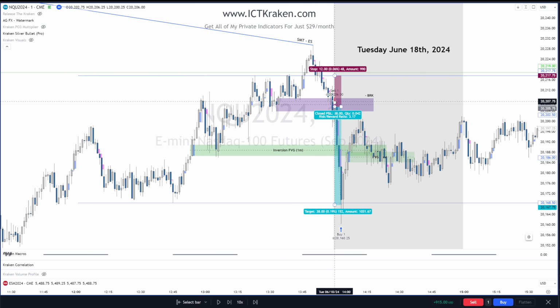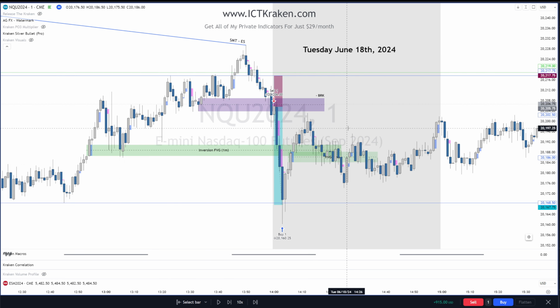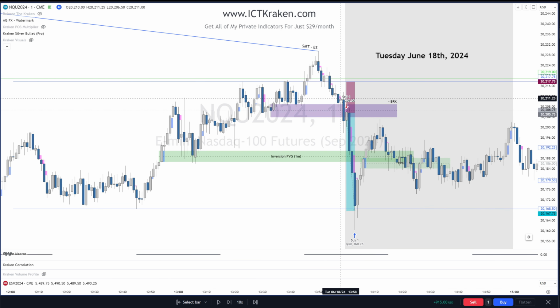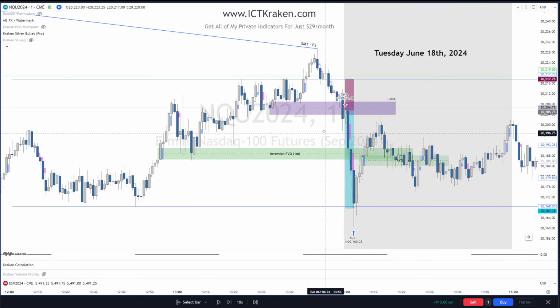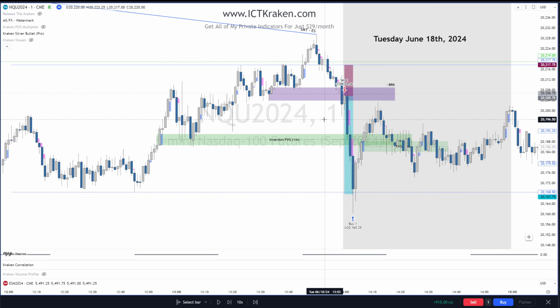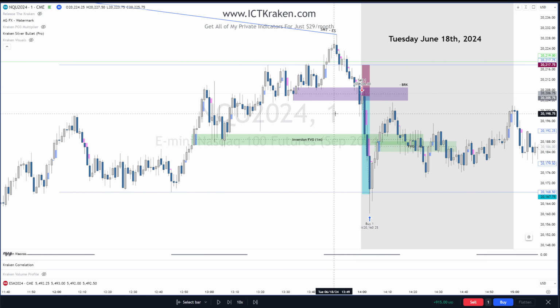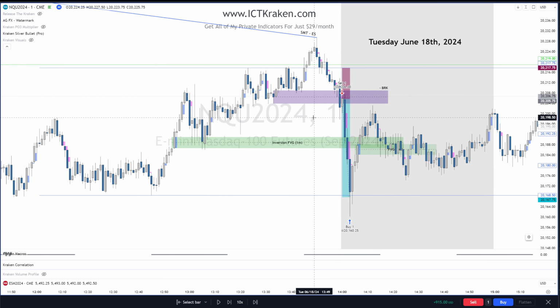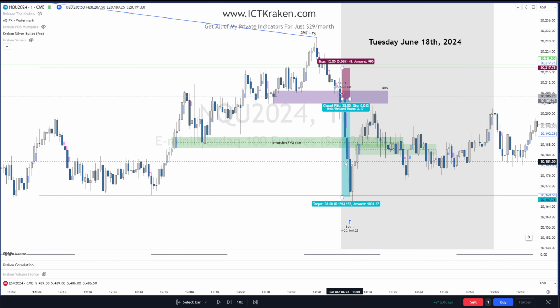And we knew that we had technically four PDRAs holding price. We had this fair value gap, this fair value gap, and this inversion, plus the breaker is still holding because it's still on the mean threshold. So we had three PDRAs and a fourth that was getting traded into at the moment. And then we had SMT already before, so we know that we're going down.